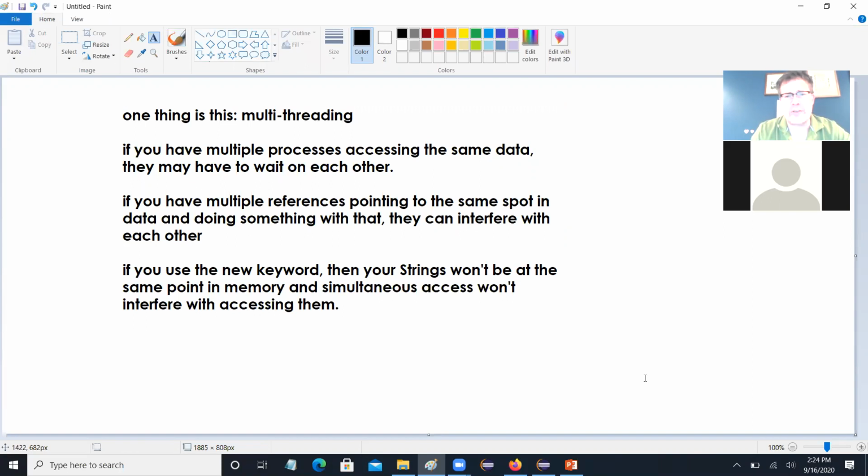But at the scale we're using, it really doesn't make much difference. The memory concerns are trivial. We're not really doing multi-threading, so that concern doesn't really matter much. It's only when you get to big, complicated programs that there's a lot of stuff going on, and you really have to super optimize them, that things like that become an issue.